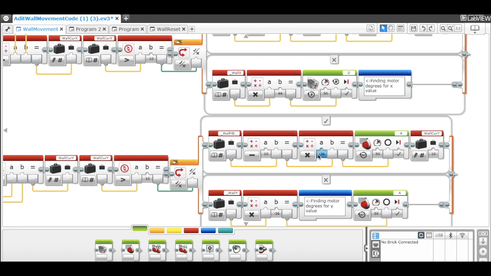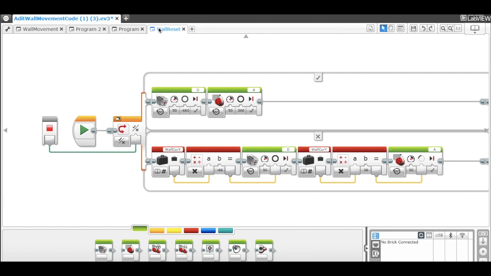We made it so that when you run negative, it'll go up, which is a little bit weird. So if you want to go up, you have to do it by negative, which is what we did here and here. But if you want to go back down, you have to do it in a positive. That's why we put a positive here. So whatever current Y is, we multiply that by 36, and we input it there.